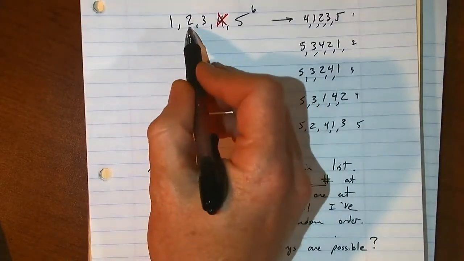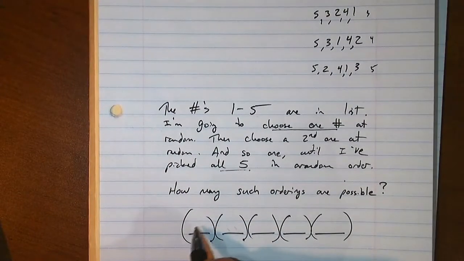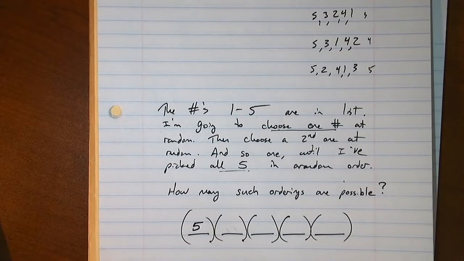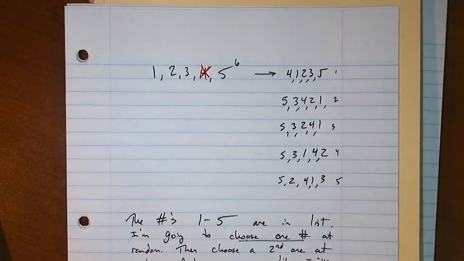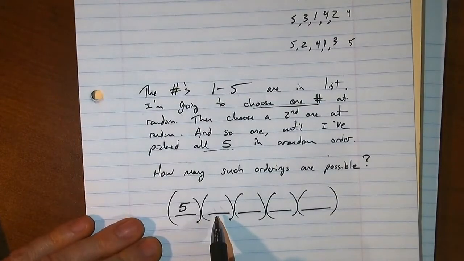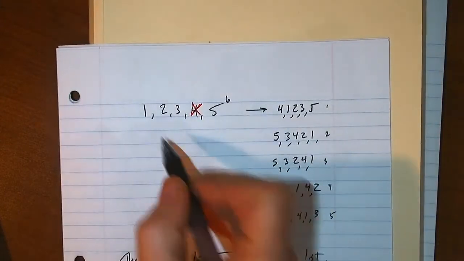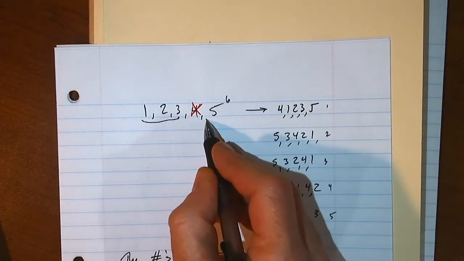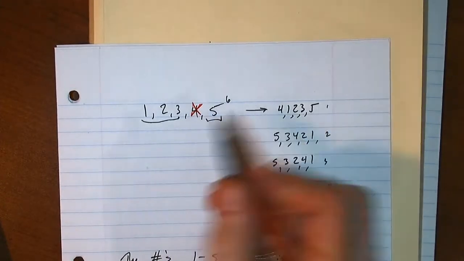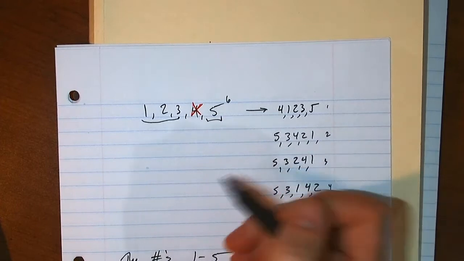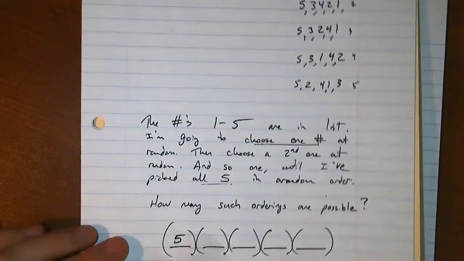I could have chosen 1, I could have chosen 2, I could have chosen 3. How many options did I have? I had a total of 5 options. But in this particular case, we happened to choose 4. Now, for my next event, I'm going to choose another number from what's left. What's left? Now there are these 3 numbers and 5, because the number 4 is gone. So I've got 1, 2, 3, 4 options. That's all I have left.